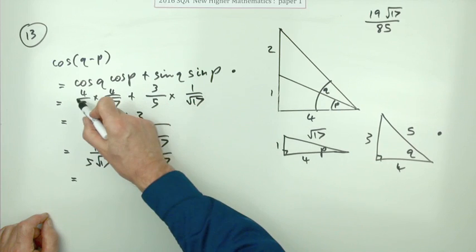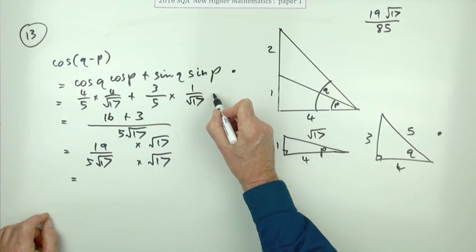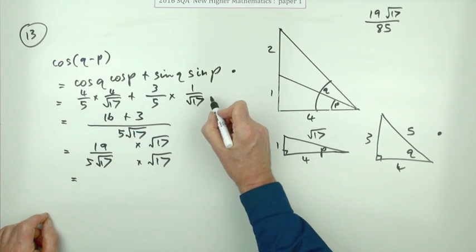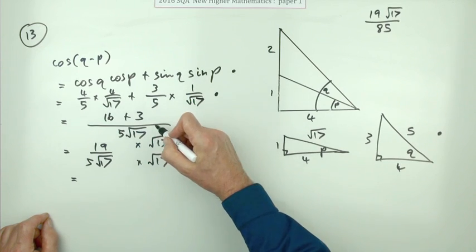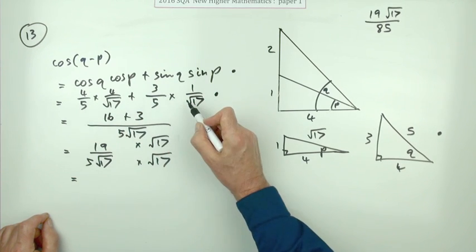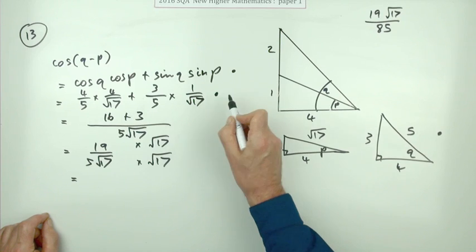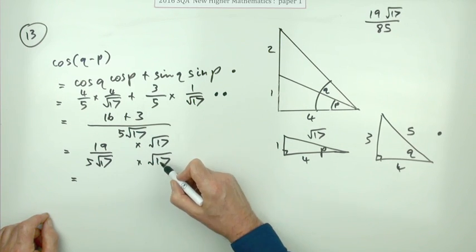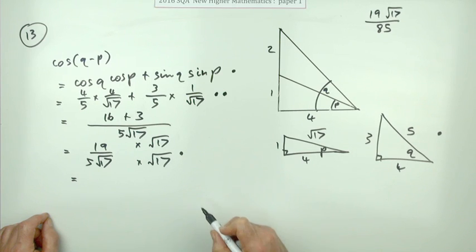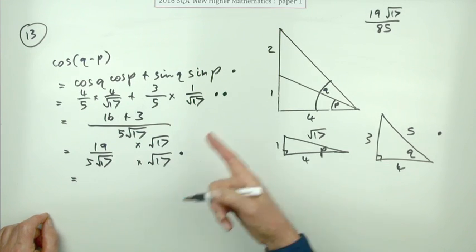The substitution here—not all of that was worth a mark. It said just getting two of these correct so far was a mark, and then getting the other two and putting them together to make this expression makes the second mark, so both marks were here in fact. So that wasn't worth anything, but showing that you multiply the top and the bottom by √17 would be the next mark.